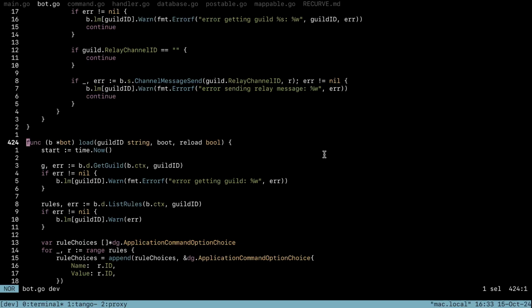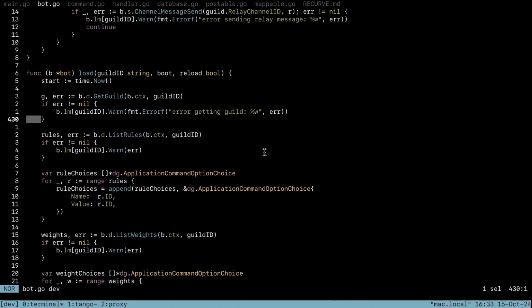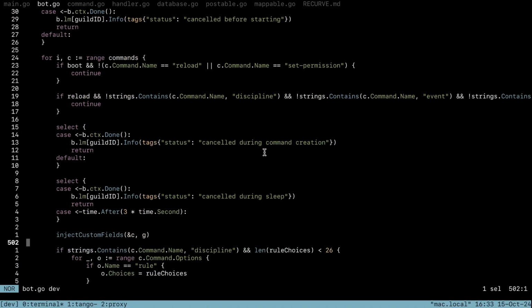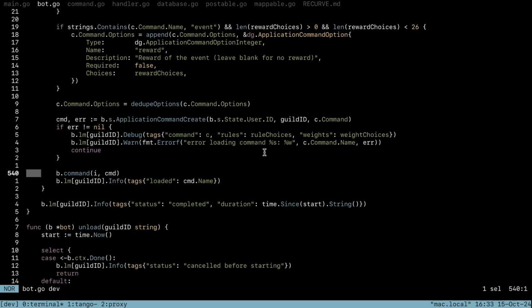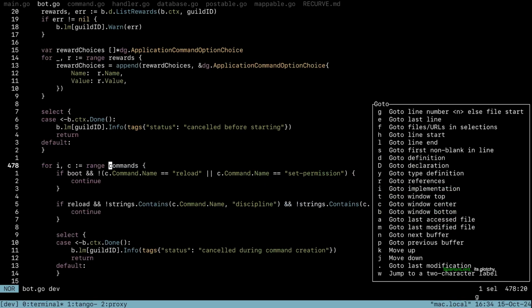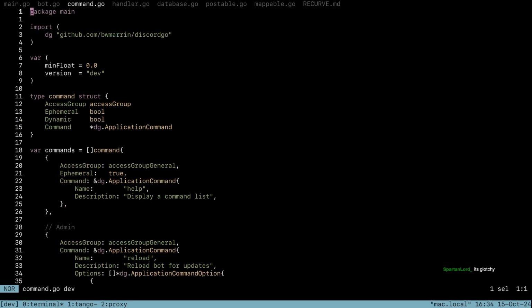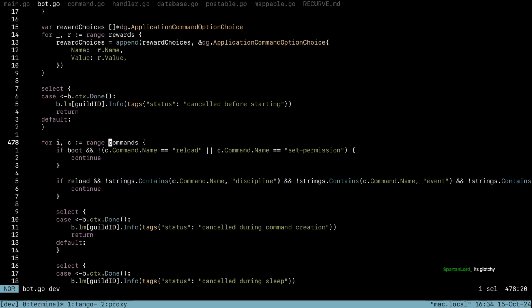So this loads up our commands, and what we need to change it to do, because right now it iterates over this commands list, which is right here, iterates over that thing to create all the commands.